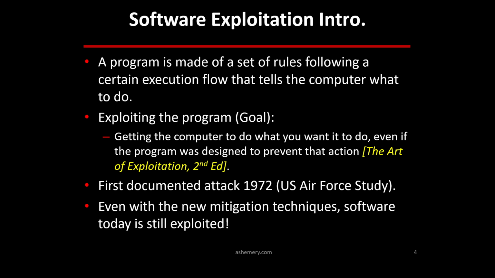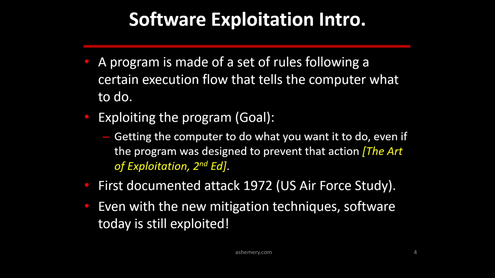So at the end, a program is just a set of rules that follow a certain execution flow which tells the computer what to do. Those rules were defined by the developer of the program. The developer defined a certain execution flow: he wants it to do this, it goes there, it comes here, etc. And then when you run the program, that's what's going to happen.